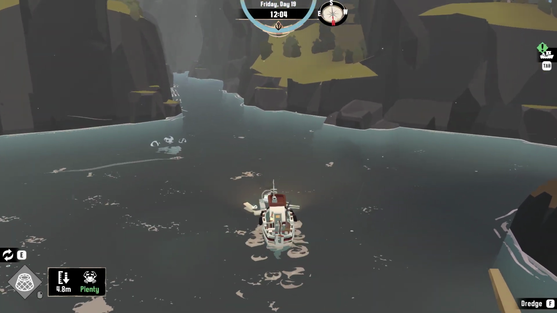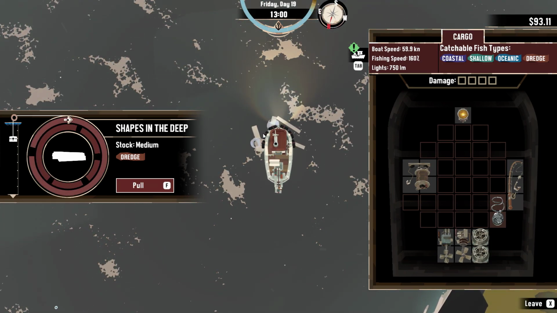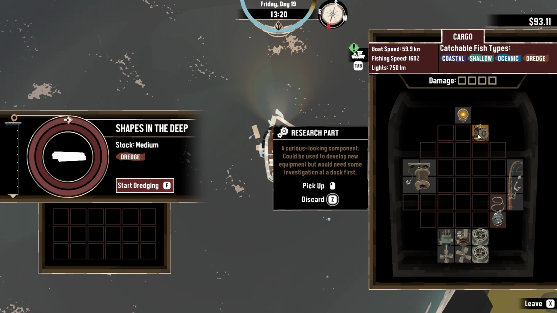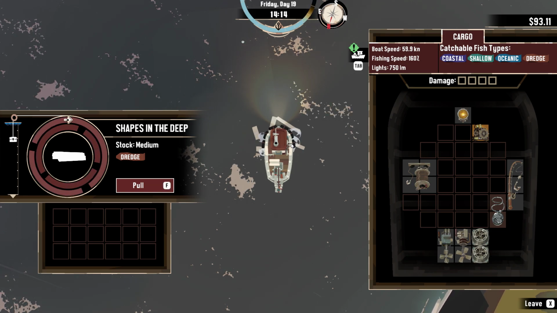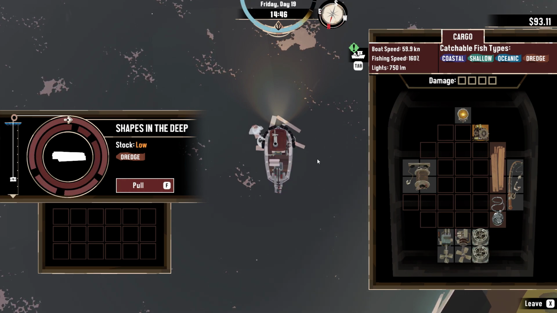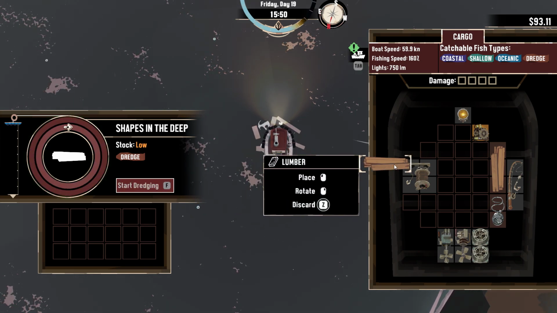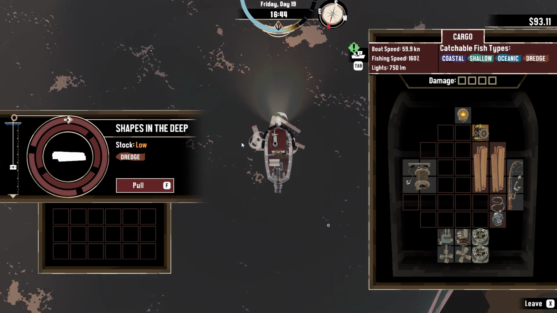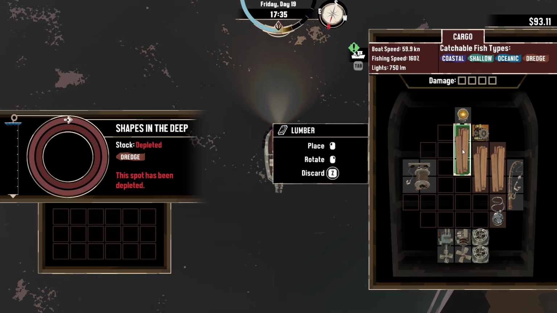What do we have here? We got some more wood. We're going to try and dredge a little bit today. But, oh, we got, actually, a piece of research. Nice. Always a nice thing to get. Some lumber. Went down too fast. Okay, not too bad.